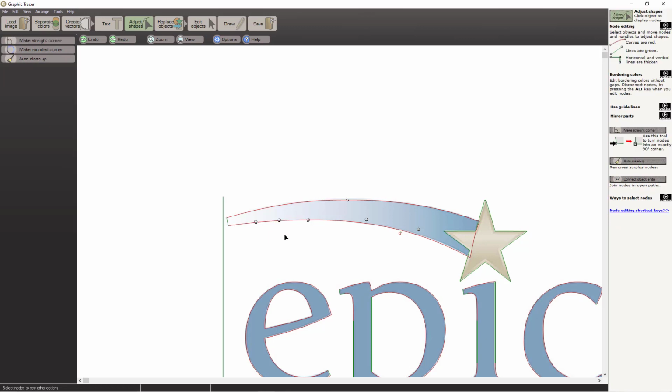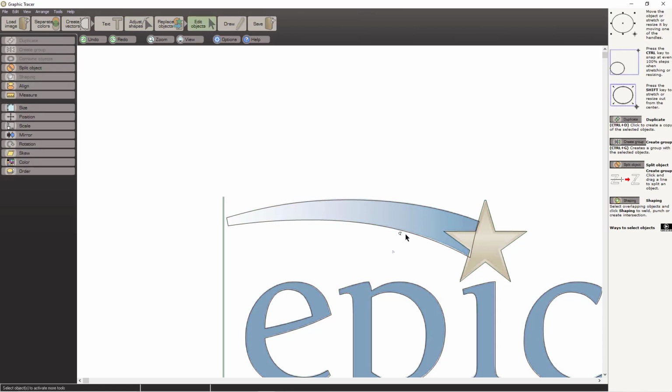Remove objects that shouldn't be in the image.